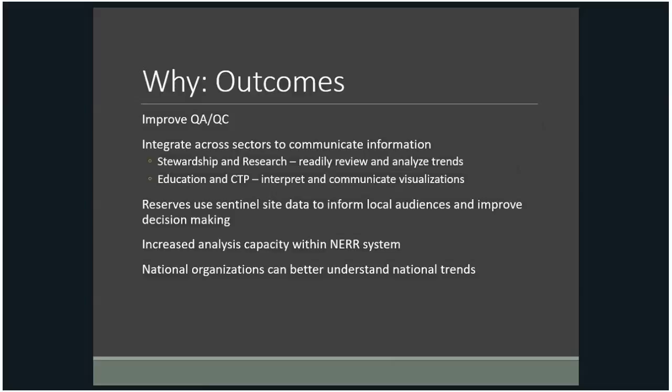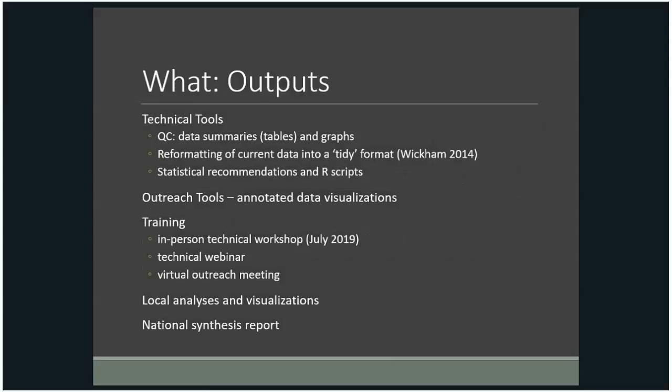And the proposal language for the what are we going to do was outputs. I'm going to spend most of the rest of the time here talking about the technical tools and outreach tools. So some different graphs we can make, reformatting data, getting some statistical advice, and some of the ways we can put that into practice with education and coastal training programs. There's also going to be a workshop at the end of this project next year and a webinar both focused on technical aspects of all of this.